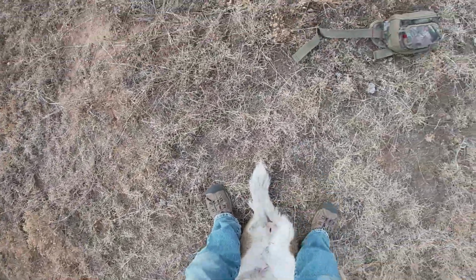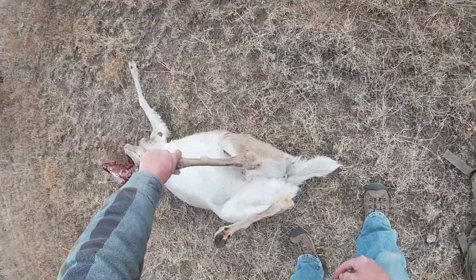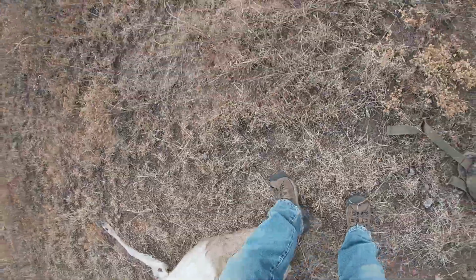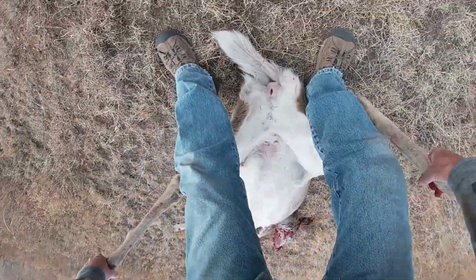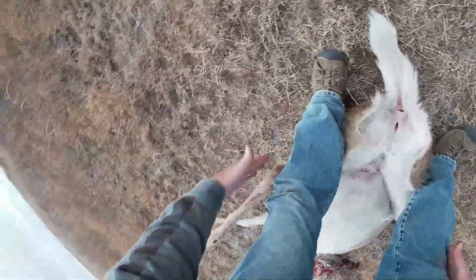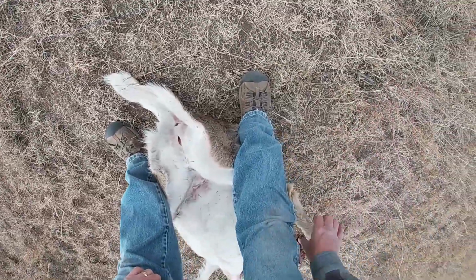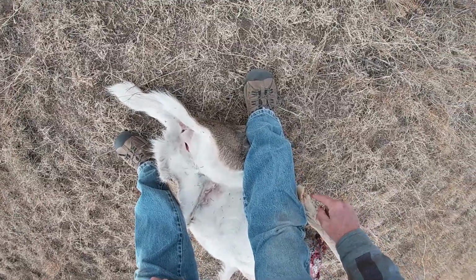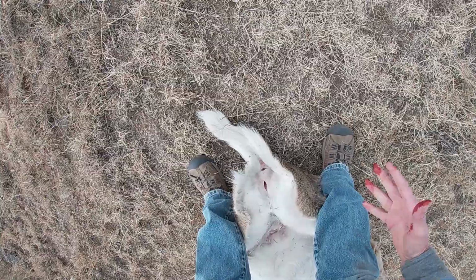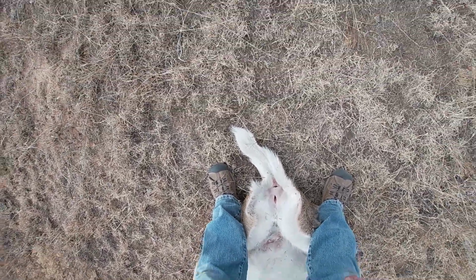Now, one mistake I've made already. So I'm gonna put my legs right behind her back knees here, and that's gonna raise her butt up, like that. So now, see, I'm holding one there, holding one here. If you shoot a big buck or even a little buck, these hock glands down here can get really nasty, so you might want to cut those off before you do, or your britches are gonna stink pretty good.